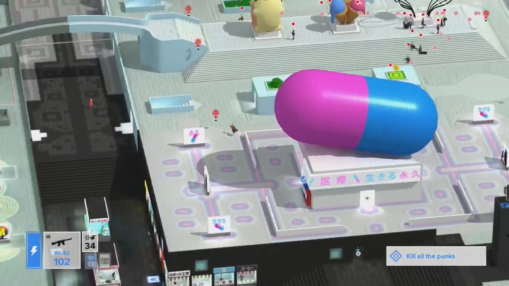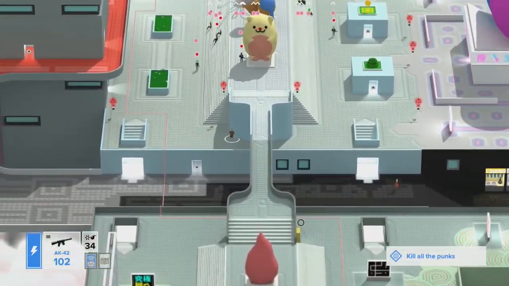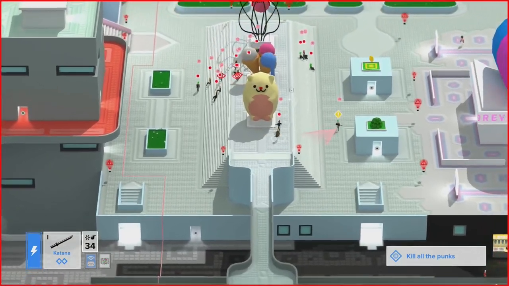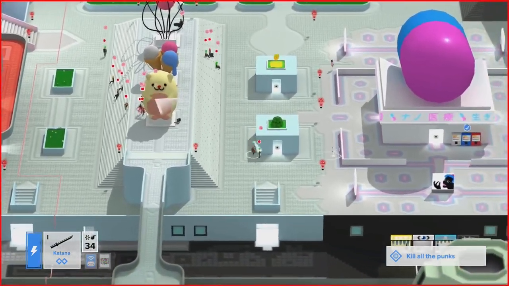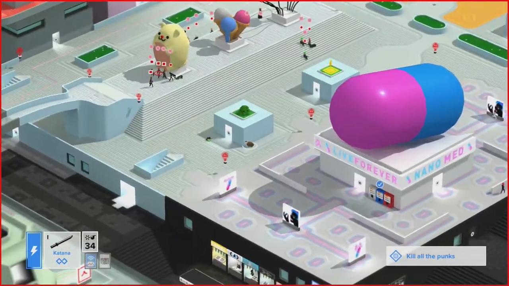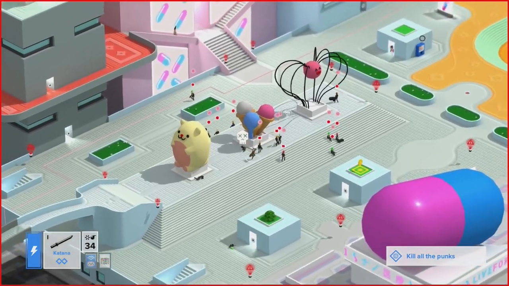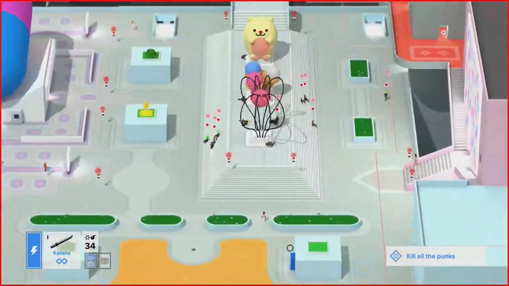Alright, go try a different area. I could probably stealth a few of these. Maybe it's worth doing that. Give this a shot. Oh yeah, alright. And we're gonna stuff a handful of them. Or apparently damn near all of them.